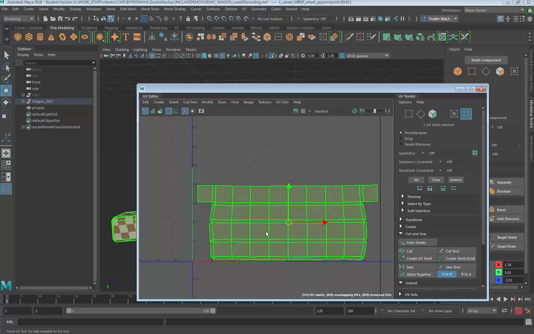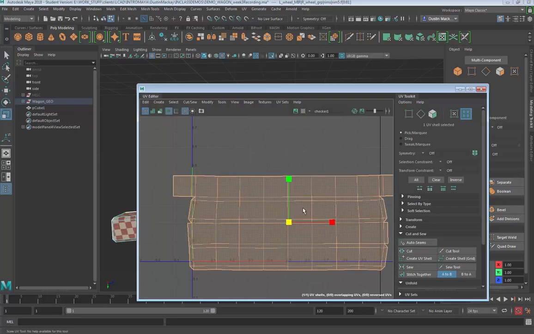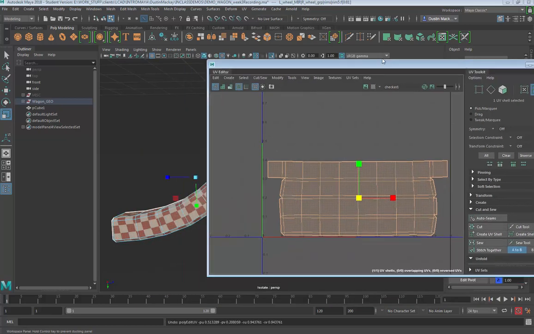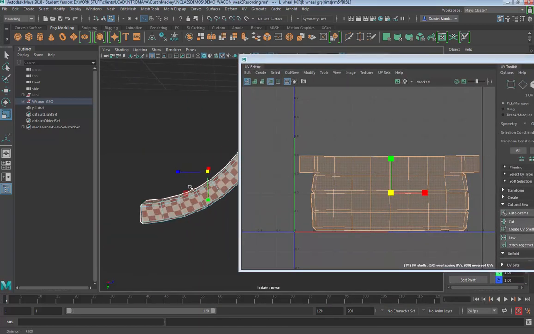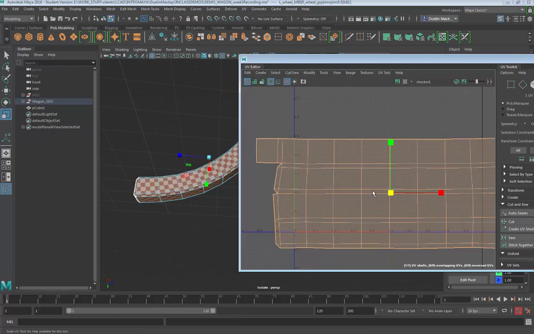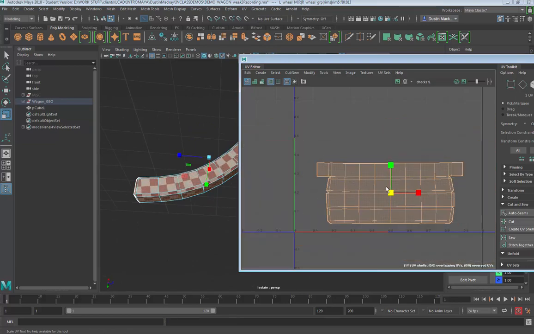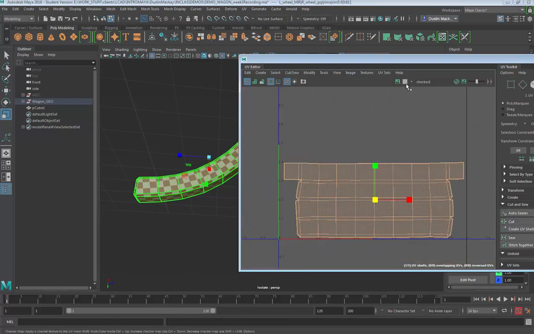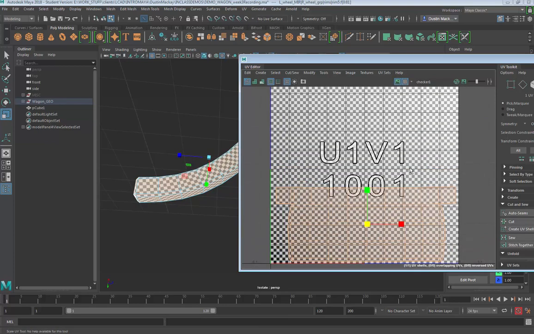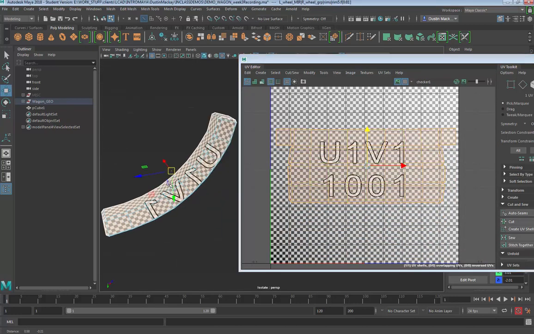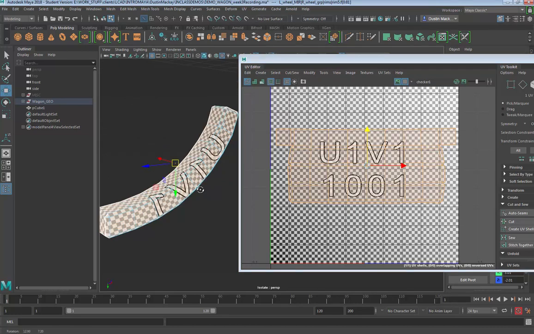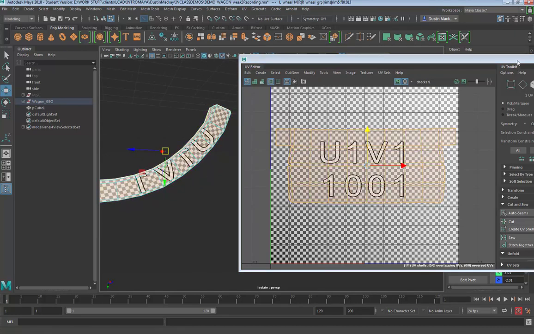The move tools inside the UV editor, we have move, scale, and rotate, all very much the same as inside the viewport. So I'm scaling. That makes the checker pattern bigger or smaller. I can actually check on this checker pattern, and Maya will give me this UV checkered with that written on it. This is very useful to make sure your UVs aren't backwards. So here, if you're like, hey, my letters are backwards, I need to flip this.